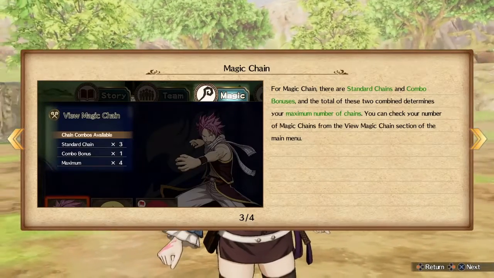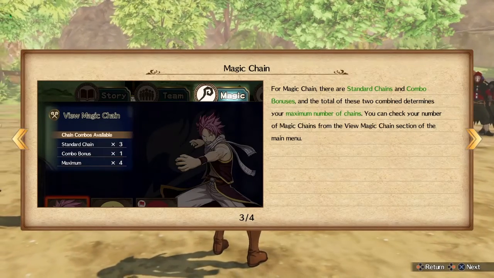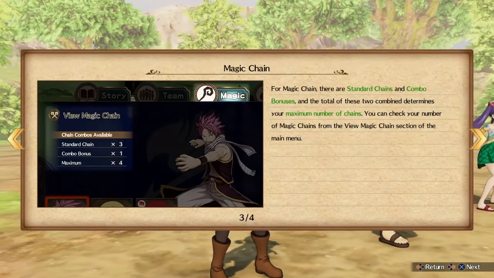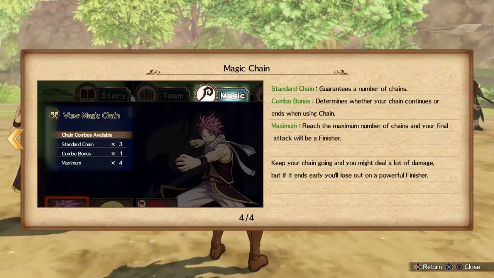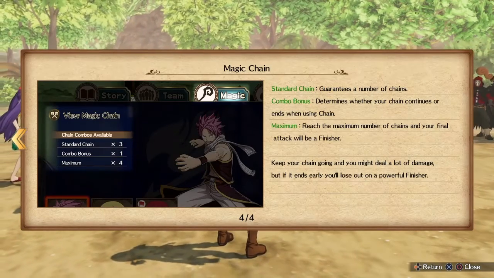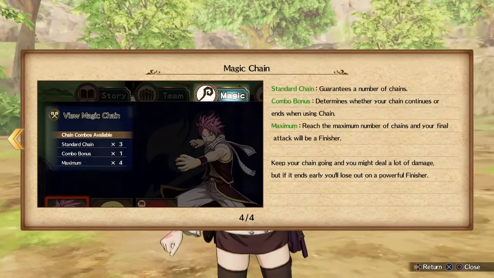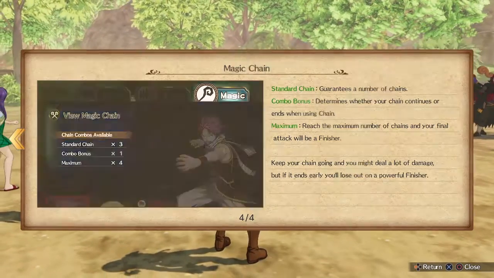For Magic Chain, there are standard chains and combo bonuses, and the total of those two combined determines your maximum number of chains. You can check your number of magic chains from the View Magic Chain section of the main menu. A standard chain creates a number of chains. A combo bonus determines whether your chain continues or ends when using chain. Maximum reaches the maximum number of chains and your final attack will be a finisher. Keep your chain going and you might deal a lot of damage, but if it ends early, you'll lose out on a powerful finisher.